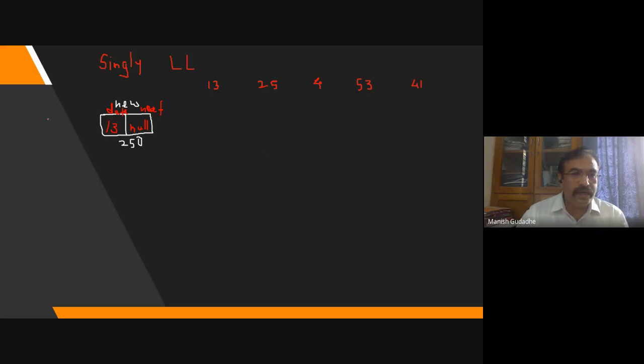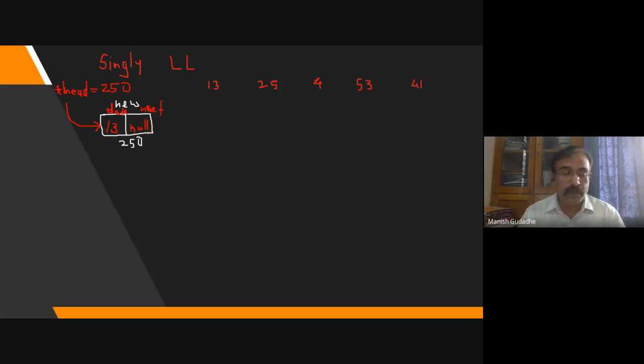So we are going to maintain a pointer called head. If you remember yesterday's discussion, we are going to maintain a pointer called head, which will point to the first node of the list. Okay. So this will also be a pointer variable of type structure, and is going to store the address of the first node in the linked list. Okay. So this way we are creating the first node.